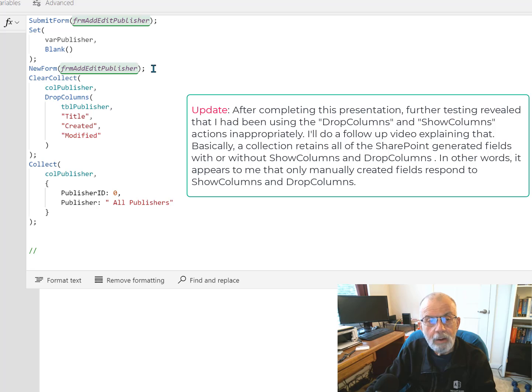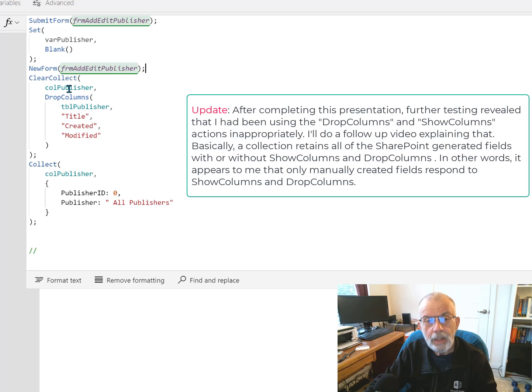Now we're ready to regenerate our collection of publishers. If you go back to one of the very, very early videos, we looked at using a collection as the value of the searching filters and their lookups, which we used as searching filters on our publications form.